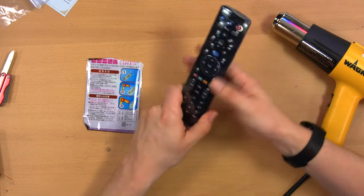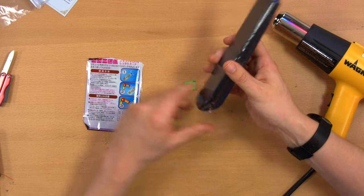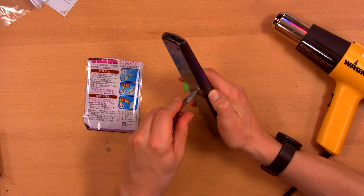Yeah, so if you need to keep your remote controls or other things sanitary, this looks like the thing for you. Let's see how tough it is.